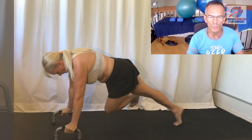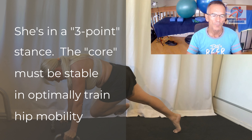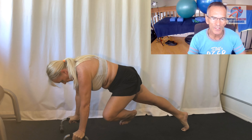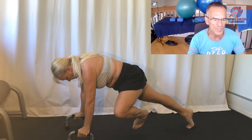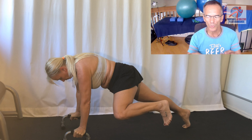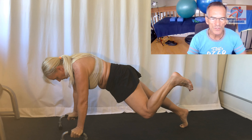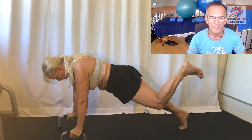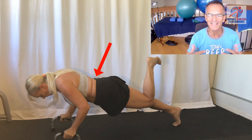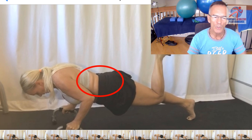This whole idea of grabbing a dumbbell, sitting in a V-up, and then twisting back and forth — what's the point of this? You've heard me say more than once that the idea with core stability is really simple: it's meant to stop motion. That's the role of your core — to decelerate, to slow down, to stop motion in places where it shouldn't be occurring. Look at the way their knees and legs are swinging back and forth. Everything is moving. There's no quality training going on here at all. Their abs are burning, I'm sure, but they are wasting their time and I would argue increasing their risk of injury.